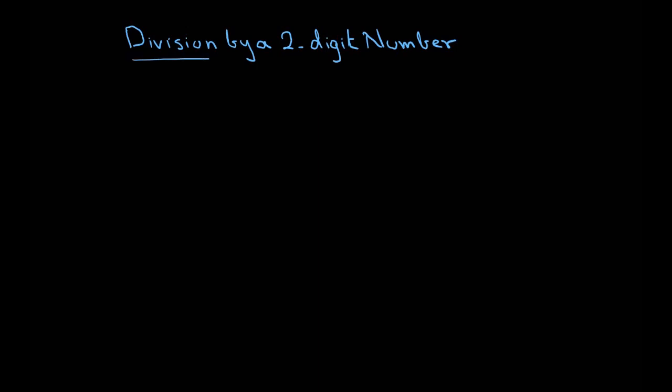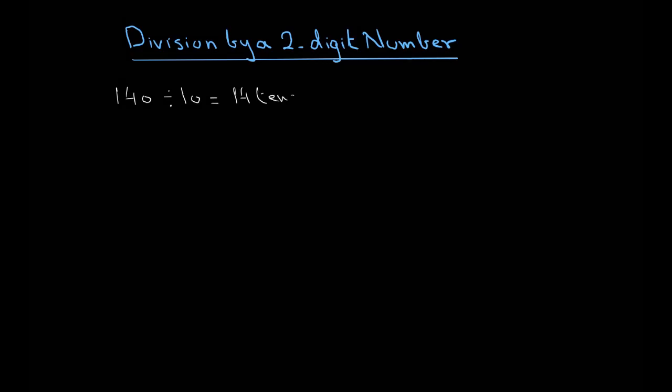So let's start out and remind ourselves of some facts that we already know. We're going to try to learn how to do long division by a two-digit number. But let's start out easy. Let's say I want to divide 140 by 10. Now what is important to remember is this is just 14 tens.